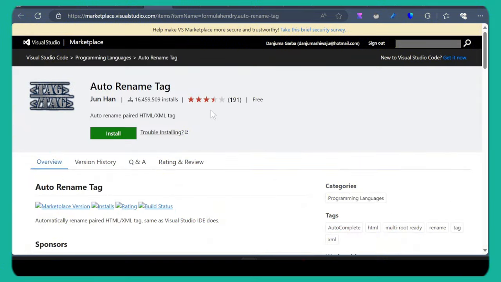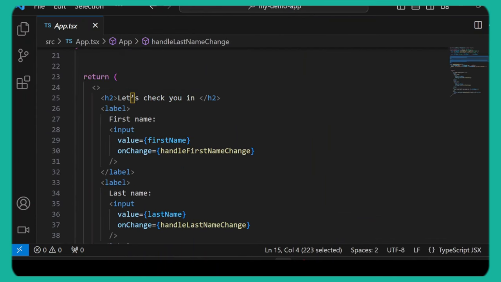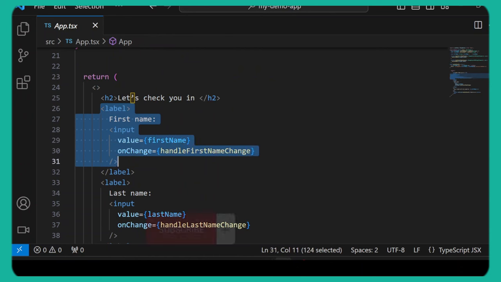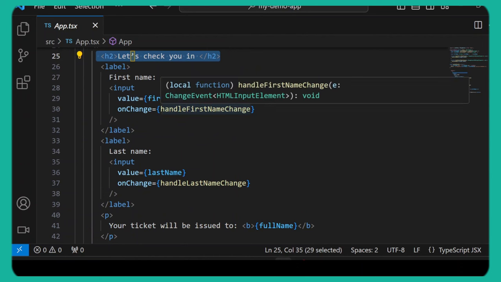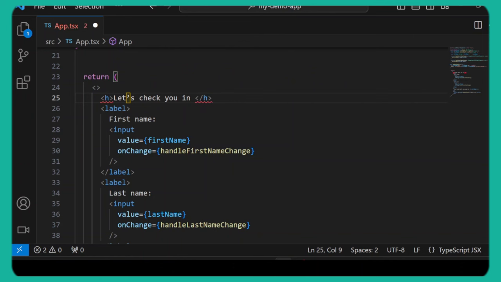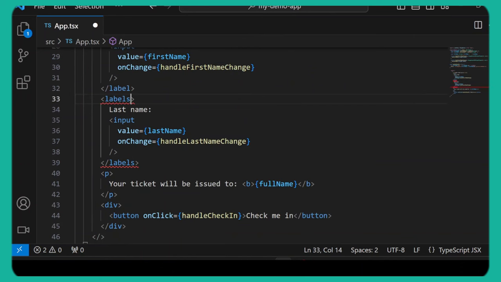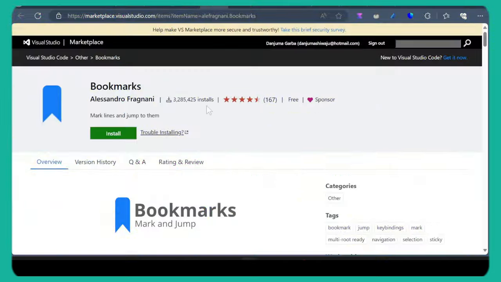The first extension now is Auto Rename Tag. You will see it is a very small extension, but it is very useful when you start to code. You will notice that whenever you create a tag and you want to rename that element or that tag, if you are inside one element or a deeply nested element like this and you want to rename them, you can't easily find the tag and where it is. But with this extension, you just rename the opening tag, and this extension will help you rename the closing tag anywhere you need.